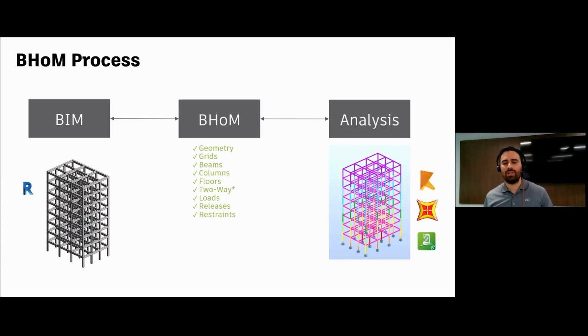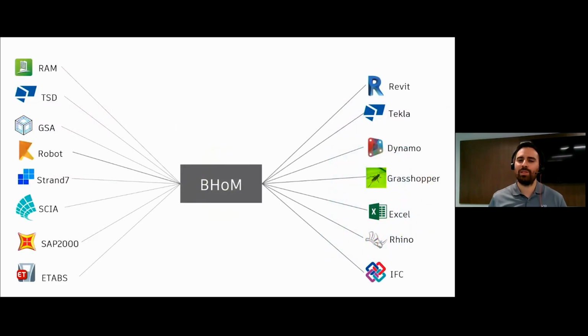Now I do put an asterisk on two-way. There are some structural analysis software tools that can go back and forth. Not all of them can do that. So definitely check out GitHub and the wikis out there to see which ones go two-way and which ones don't. I would say over time, you're going to see more and more have a true two-way on everything, which will take some time.